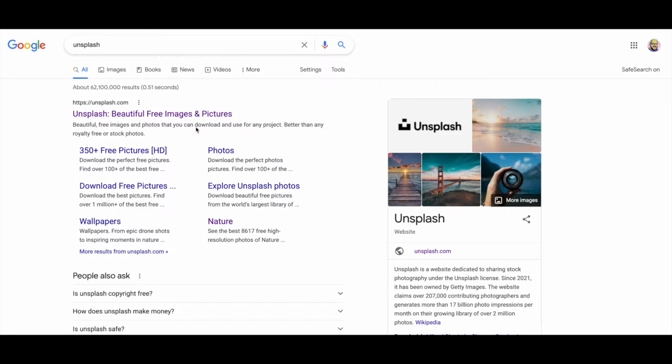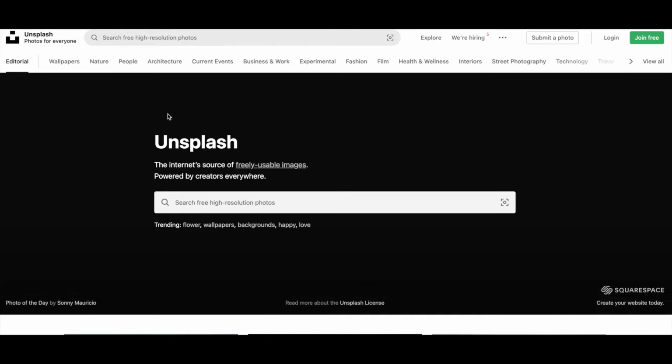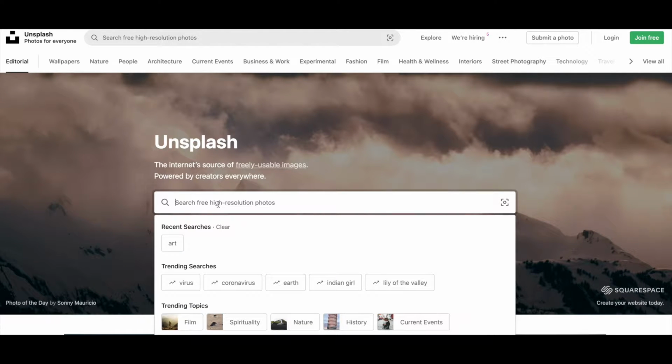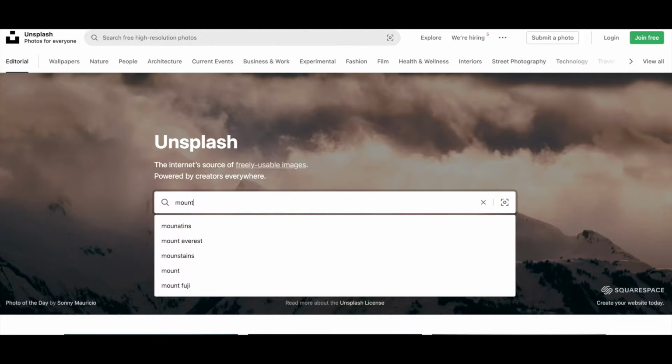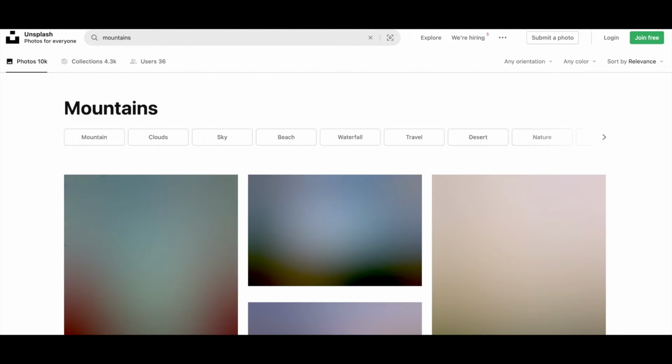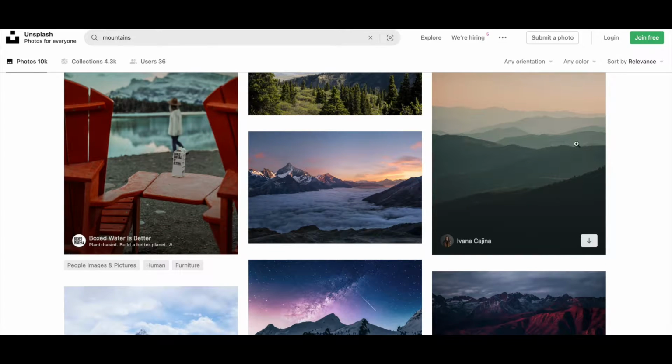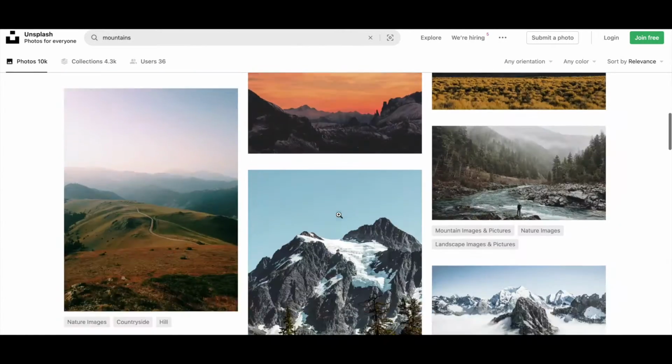Unsplash is a great photography website that gives you really, really amazing images. And what I'm going to search for here, oh, there's mountains already popping up in the background. They must know. I'll put in mountains, which will give us a nice landscape. See, this is perfect right here too. So you can really pick whatever picture you want.